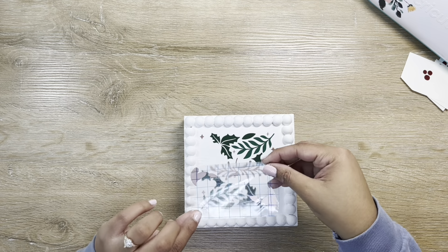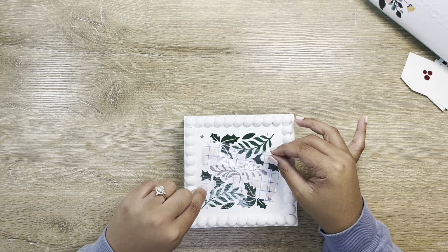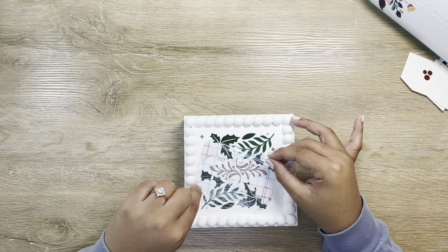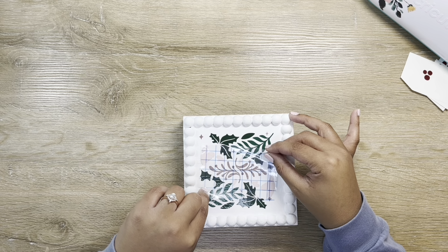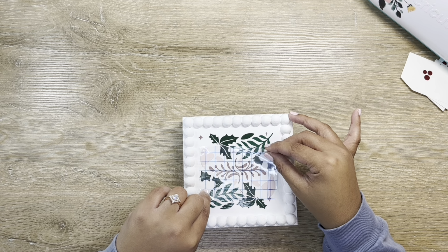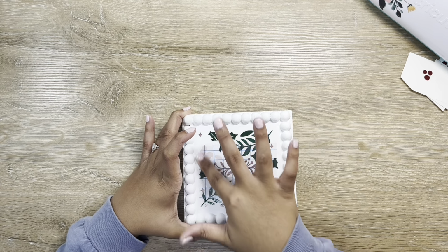Oh my gosh, this pink vinyl gave me the fight of my life. Oh my goodness, but I made it and let's get it laid down. So this is gonna go something like this. There we go, that looks a little better. Okay, so I think that looks good there. Let's go ahead and get this laid down.